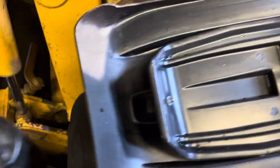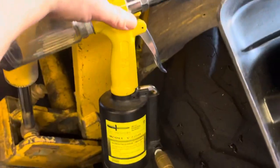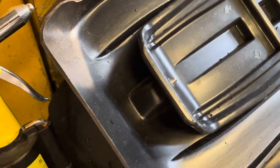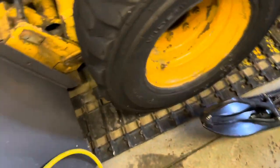Anyway, if you have a snow machine, well, then you need an air compressor. Anyhow, you don't need this rivet gun to do it. I just did it because it was easier for me. And when I do the other, put the ski skin on the other ski, I'll do the same thing. Just makes quick and easy work of it. But otherwise, you can do it. I mean, as I say, you can do it with a manual rivet gun, particularly if you get one that's bigger. Oh, what I wanted to remember to show you.